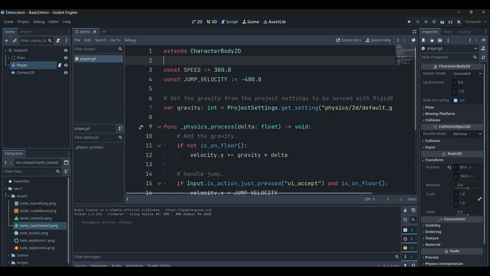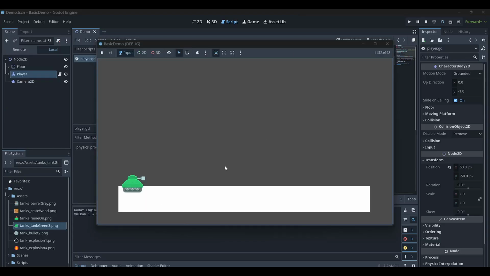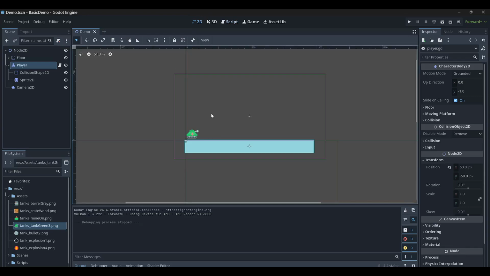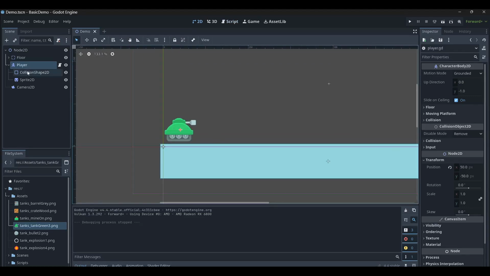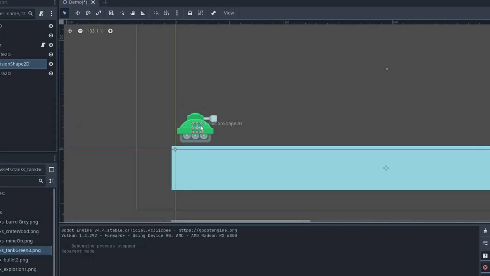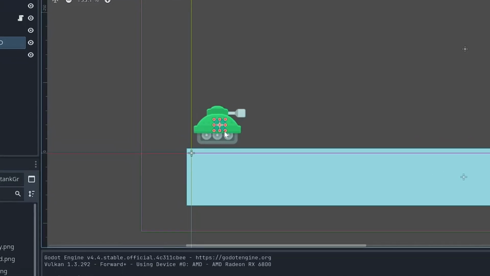That looked good, but I actually didn't like how the tank was kind of sinking into the floor a little bit. The reason for that is that if we go to our player over here, and we go to the 2D view, so you'll see along the top here, there's different views, 2D, 3D, script. I'm going to go back to 2D, and we'll see the world. I'm going to zoom in with my mouse wheel, and I'm going to drag the sprite 2D up so that the collision shape is beneath it. Sorry, it took me back to the script. Go back to 2D here. And you'll see that the collision shape doesn't really line up with the image. So I'm going to drag the corners of this to better line up with the tank image.